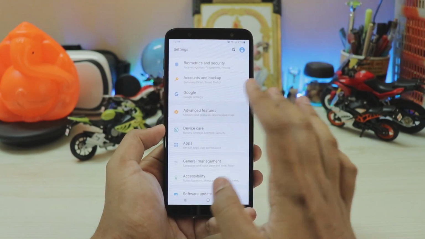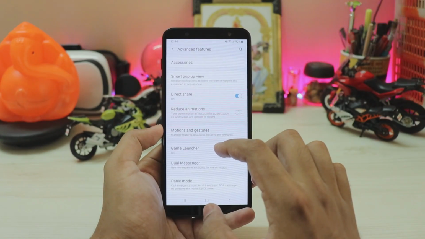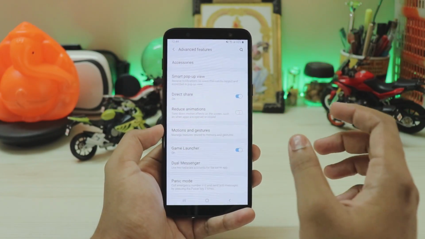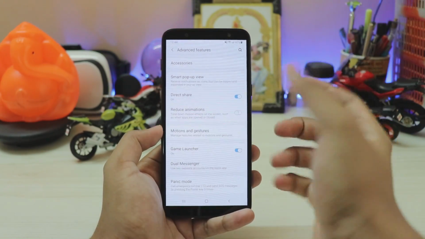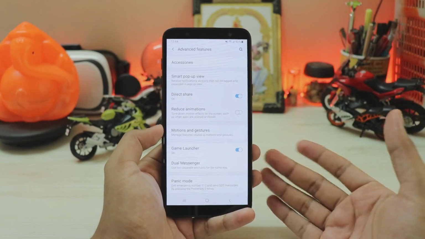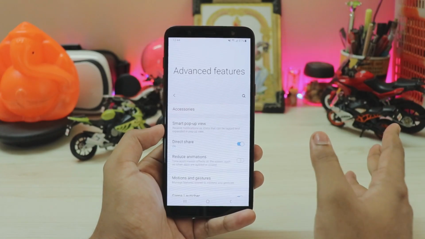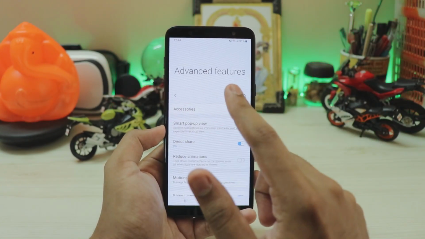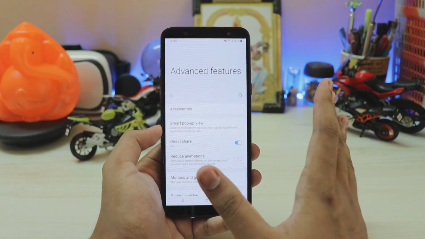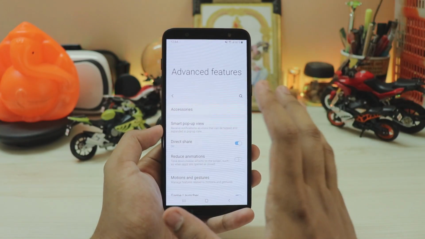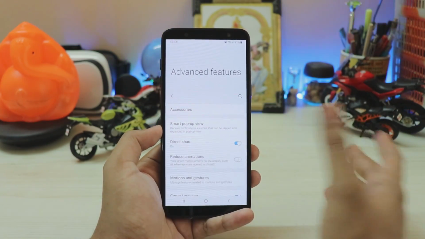Again, scrolling down to the advanced features, you get floating video messenger just removed over here. Basically, if you enable it, you will get a floating window for your messenger apps like Facebook Messenger or WhatsApp. Now it's completely removed over here, might add later on. But seriously, this would be the second phone that I've seen this feature, like literally never seen on any kind of S or Note series phones, which probably deserve this feature because they have a bigger display.